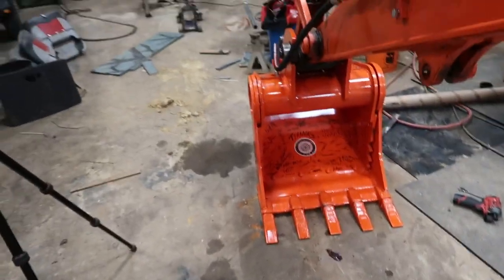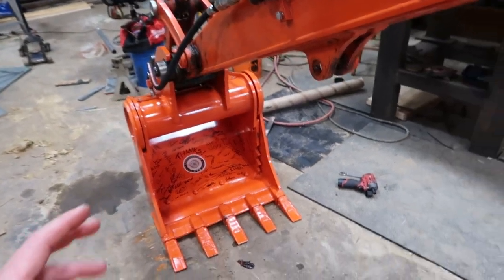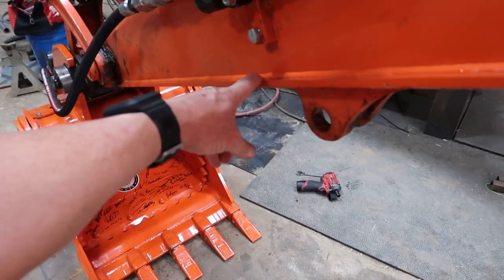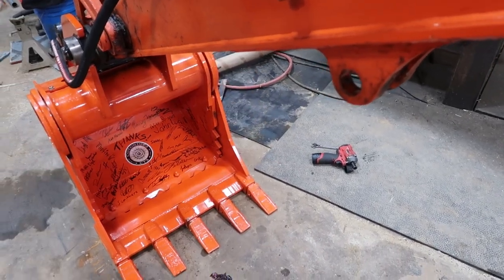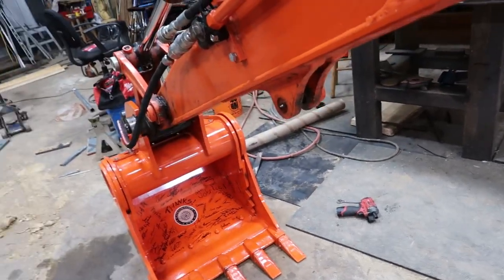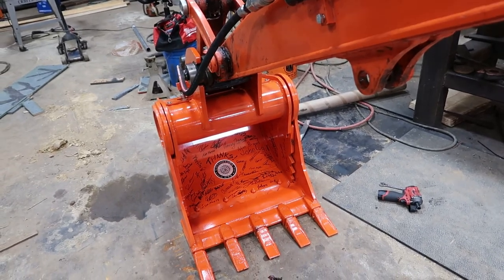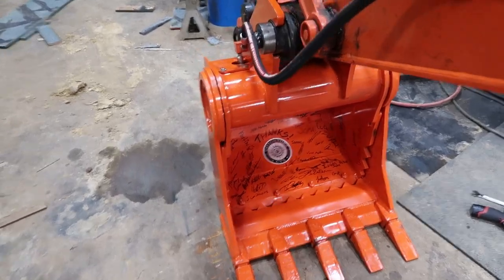It's pretty dang heavy. I like the way the end of the stick looks now without it, because I had measured this thing. And it was 24 inches out with it sucked all the way up. It's the clearance that I was losing right there. So that's gonna be a lot better. Get rid of that weight out there too.